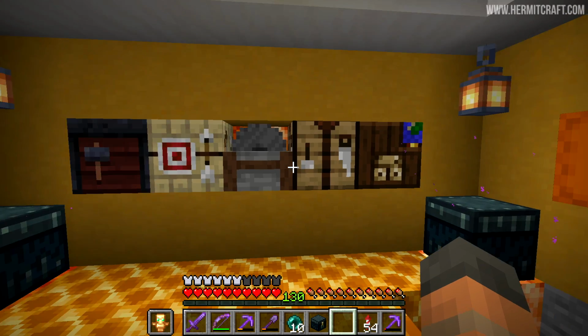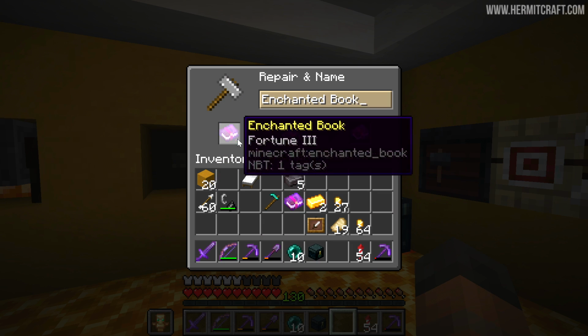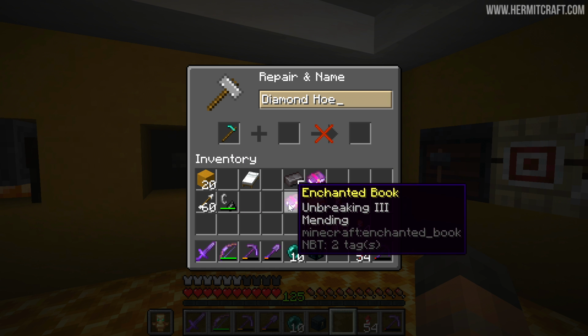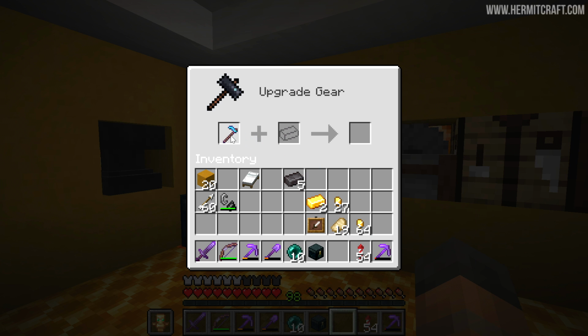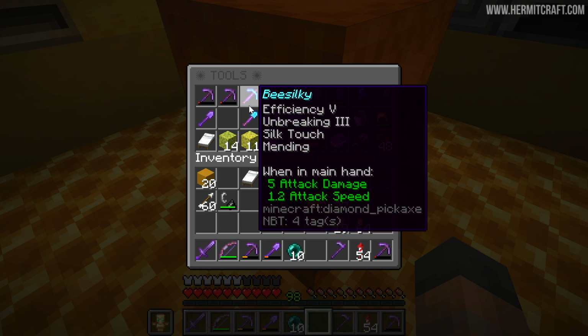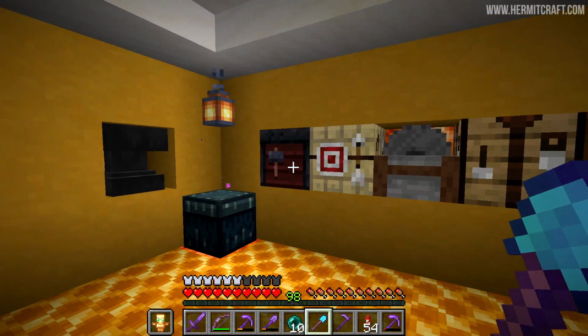And we're very fortunate I put all of this stuff together this episode, because I'm immediately making use of all of this. We need to put together a hoe. I've already got one with Silk Touch, now I need one with Fortune on. So we've got Unbreaking, Mending, Fortune and Efficiency 5. And of course we're going to upgrade this thing into a netherite hoe. And what would you know, 4 other ingots left and the last 4 of my tools to be upgraded.